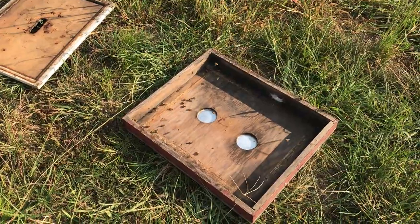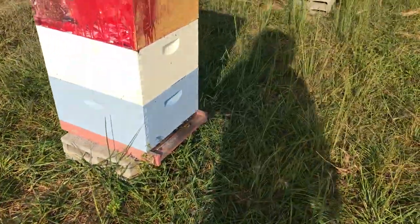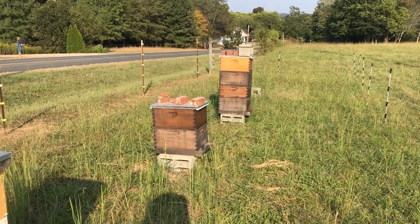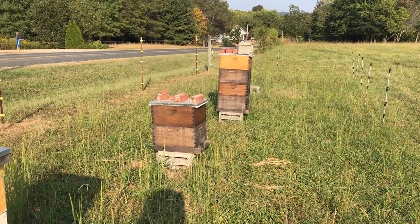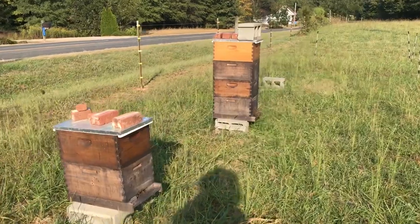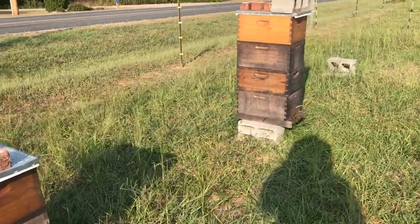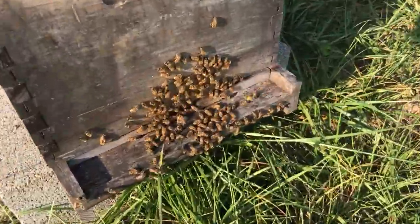Okay, let's walk down through here and see what we've got. I wish that colony wasn't so big. That top box down there on the end — that top box is around the bucket — so that's three eight-frame deeps high. I wish I had one of those deeps off of it; I just want to overwinter in two eight-frame deeps. But there are a lot of bees in here, you can tell the population's good.